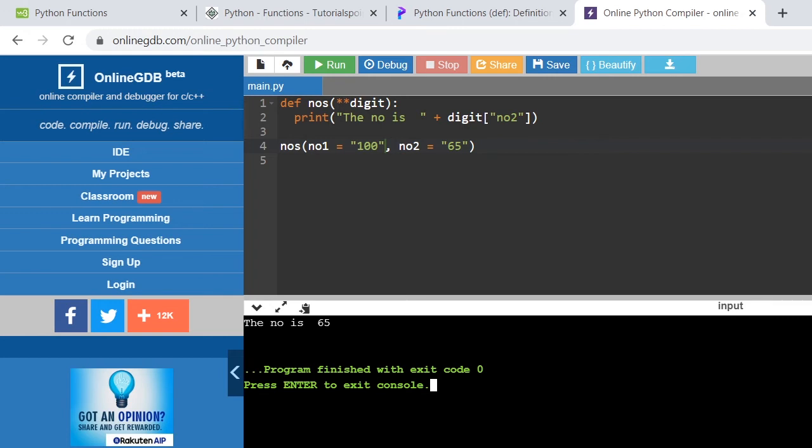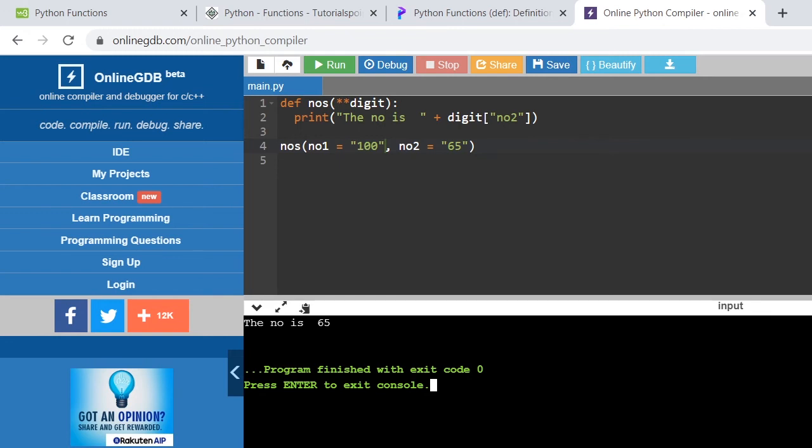So the function can receive a dictionary of arguments. That means we can access the items of the dictionary. So if the number of arguments is unknown, this star star can be given.